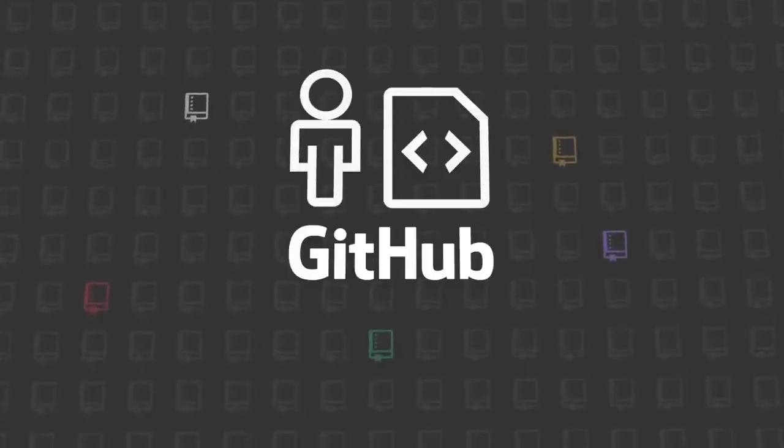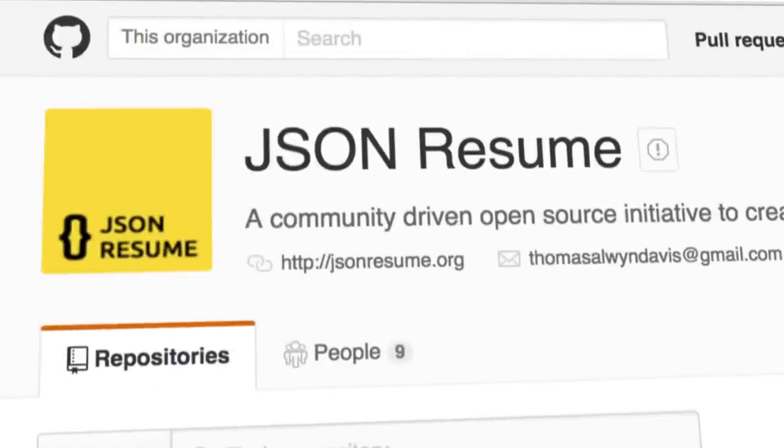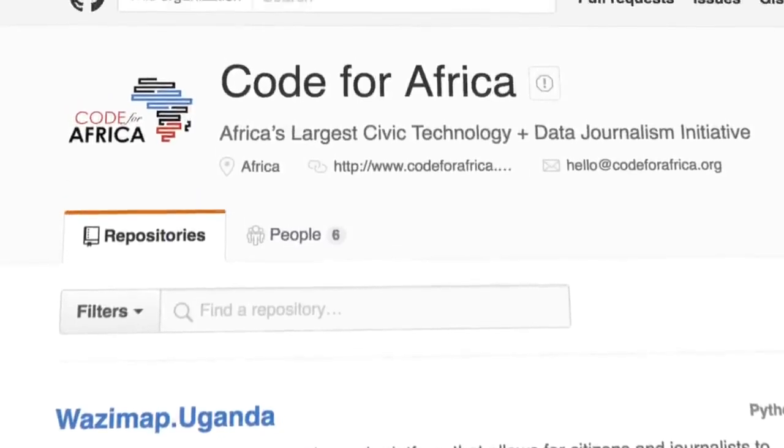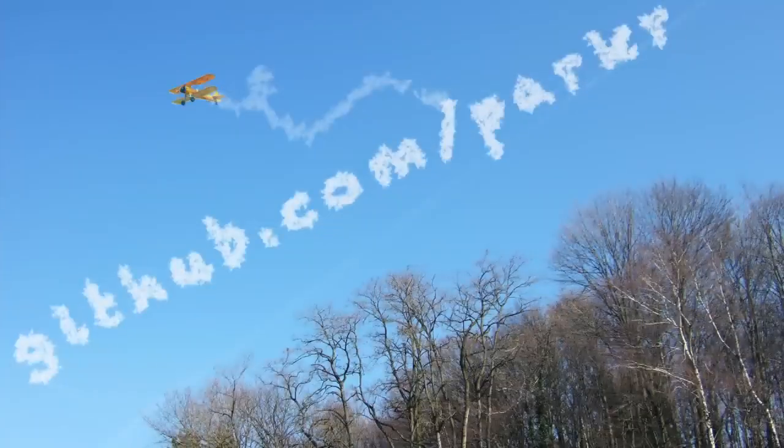If you're a software developer, GitHub helps you build all sorts of great things. Things that help people, things that could land you a job, things that could change the world, and some things that might not. So how do you tell the world about all the great things you're building?